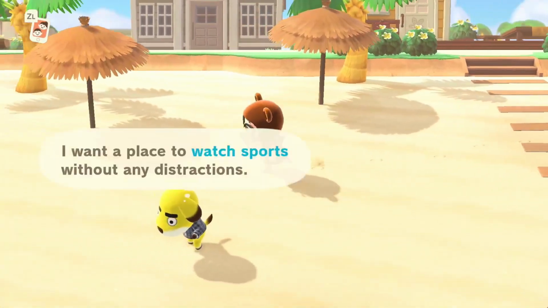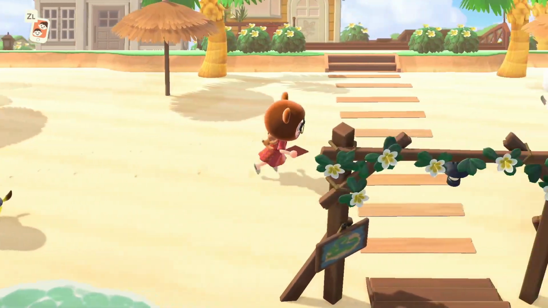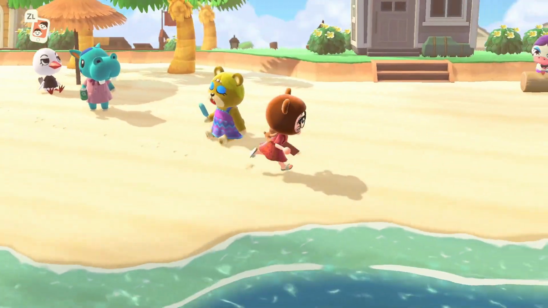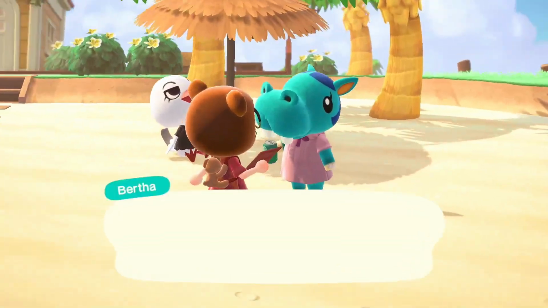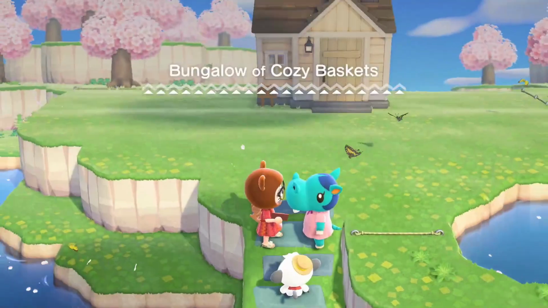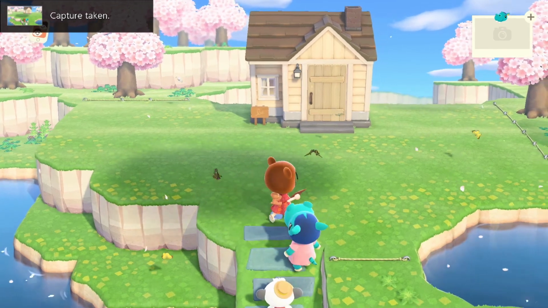With the first vacation home of the day finished, I went back to the island in search of another client. None of their ideas were really speaking to me, so I went with designing the basket room for, I forget her name, Bertha. Her name is Bertha, of course. This is the plot I chose for her, and let me say, it is so pretty. I had to take a few screenshots for inspiration because, wow.